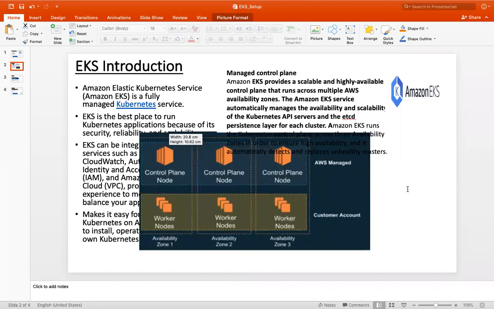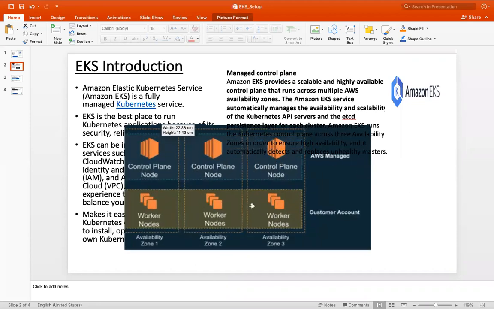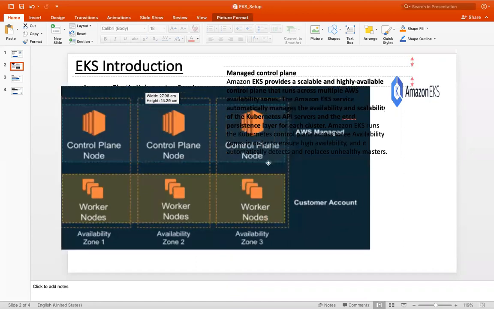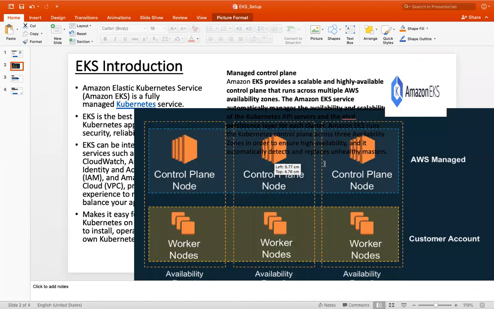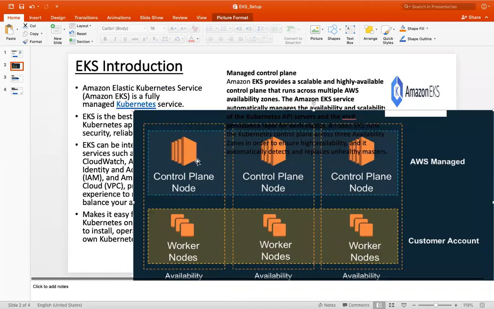So if you understand this, the control plane nodes AWS will manage. We don't have access or control on these control plane components like API server, scheduler, etcd.